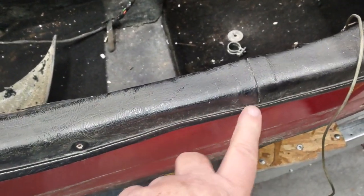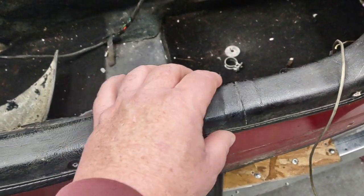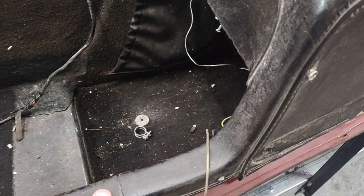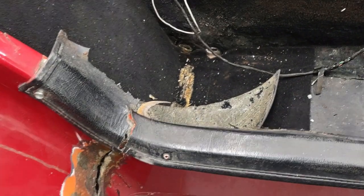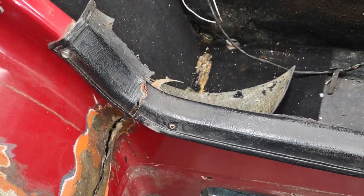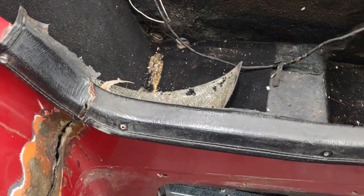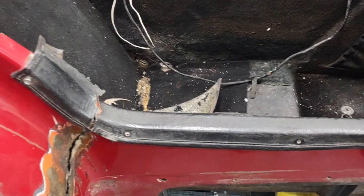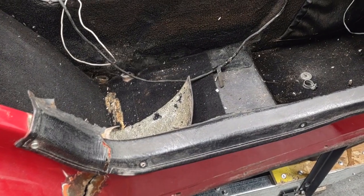Since it is stitched right here with the edging, I don't know how difficult it is to take this apart on the car, because it would mean removing this whole piece all the way across. To do this, how does this get repaired back? That's really a big question in my mind, is how does this get repaired back? I don't know. It's still something to be determined. Suggestions are welcome. Do I put something over it later? An add-on? I don't know.